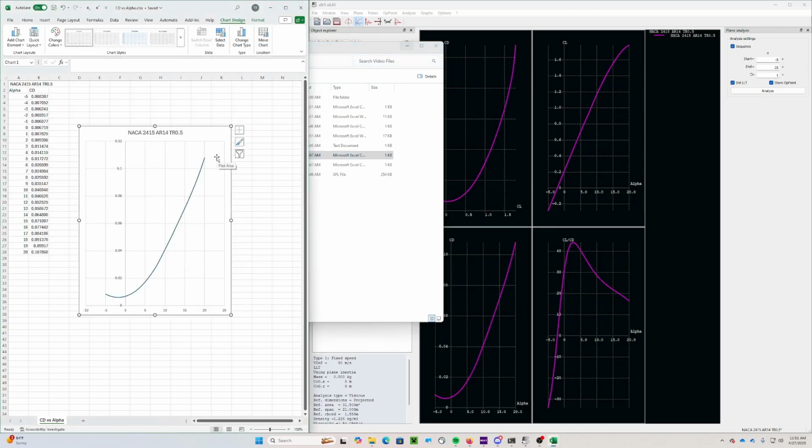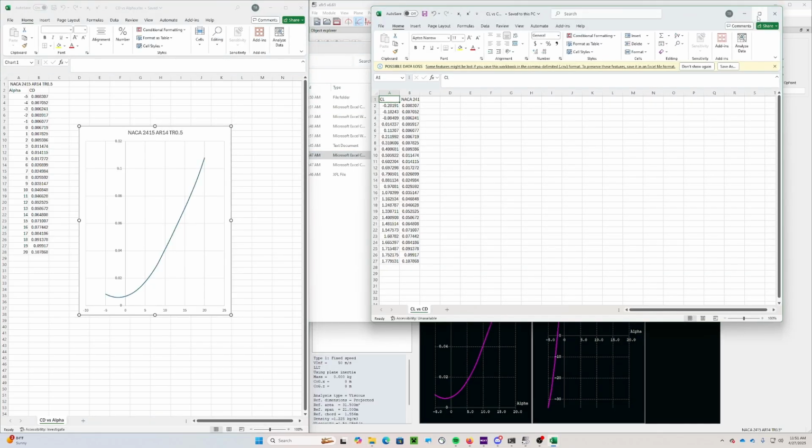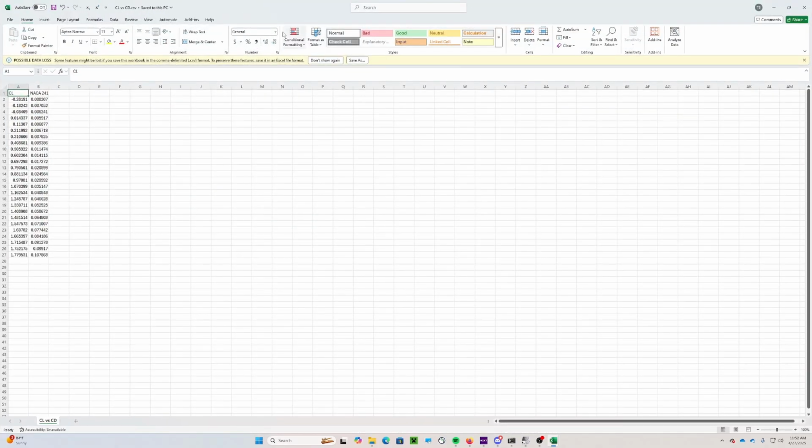CL over CD. Insert C, Control V. This is going to be CD. All right, this one's a bit different, not alpha anymore, but still same process.